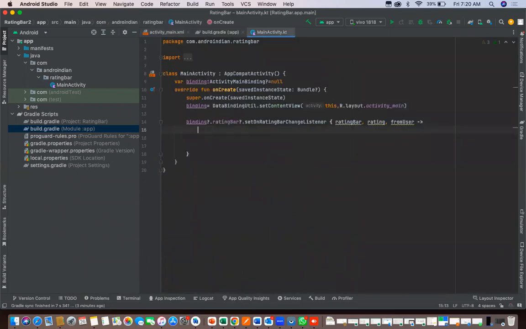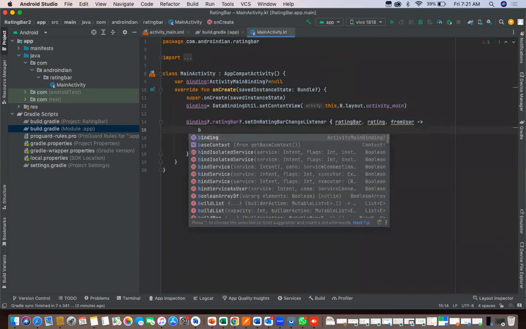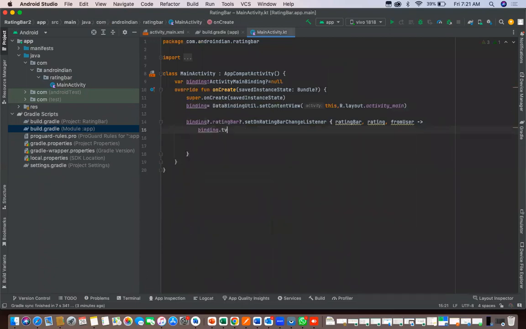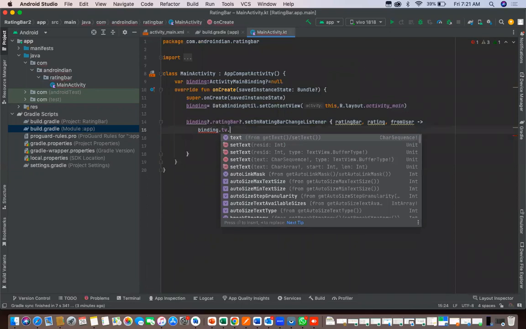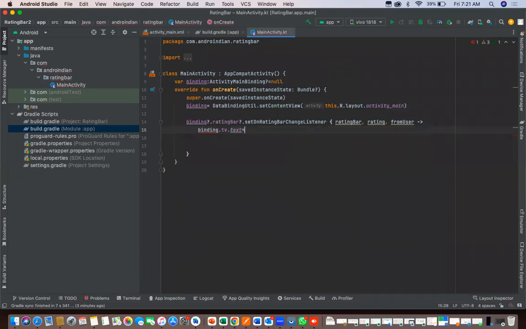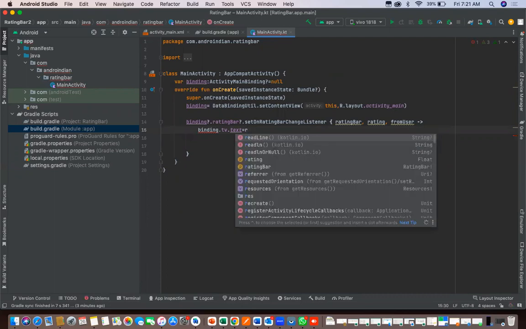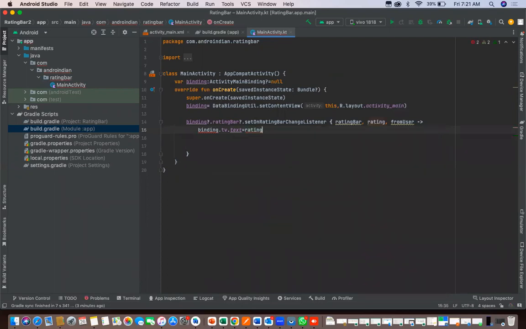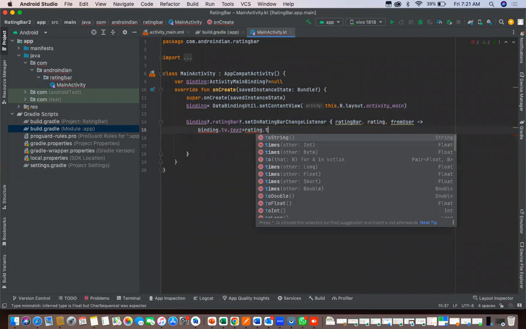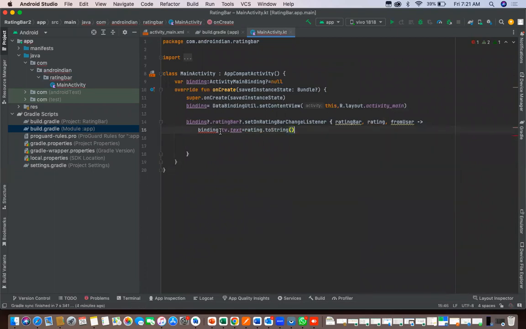Now we will set the text: binding.tv.text equals rating, dot toString. Now we will run this and we'll see the output.